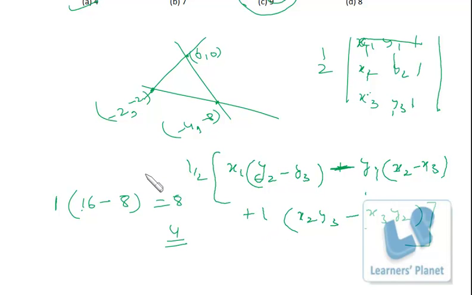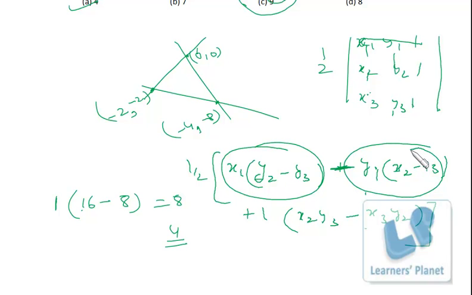Okay, so in this case it is very simple, because these two elements are 0, so this calculation will be 0 and this calculation will be 0. So no need to directly write the third step, that is corresponding to this step, 1 into this into this minus this into this, and no need to write the formula directly. You should be able to apply the determinant formula, right? You should directly apply, no need to write the formula.